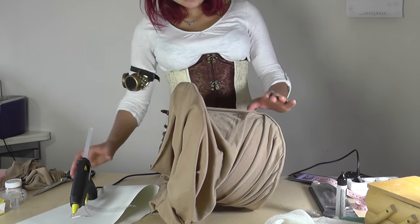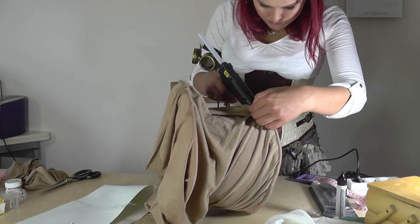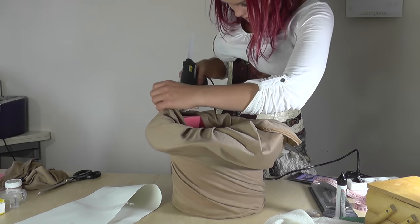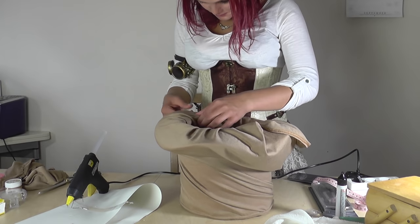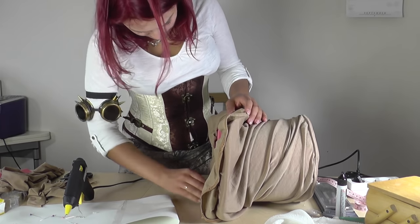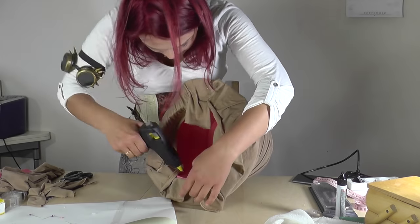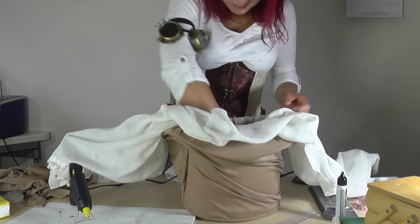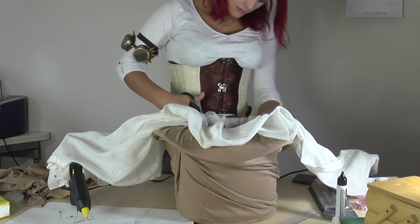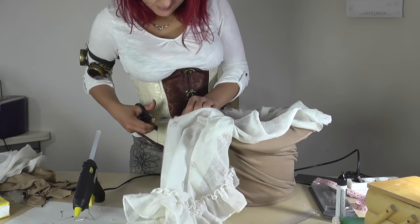Where the side piece meets, glue it to the hat as well. Then glue it to the brim. Use an old curtain for the inside of the hat. Cut and form it in a way you like it, and then use the hot glue gun again.